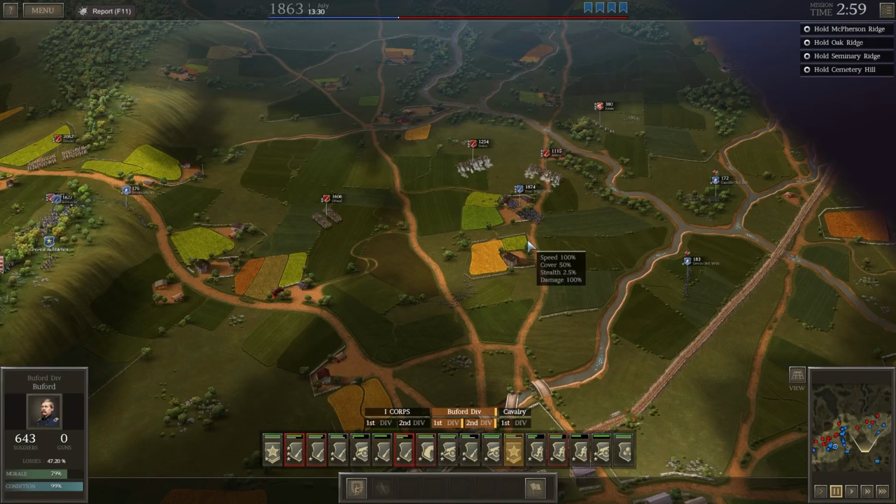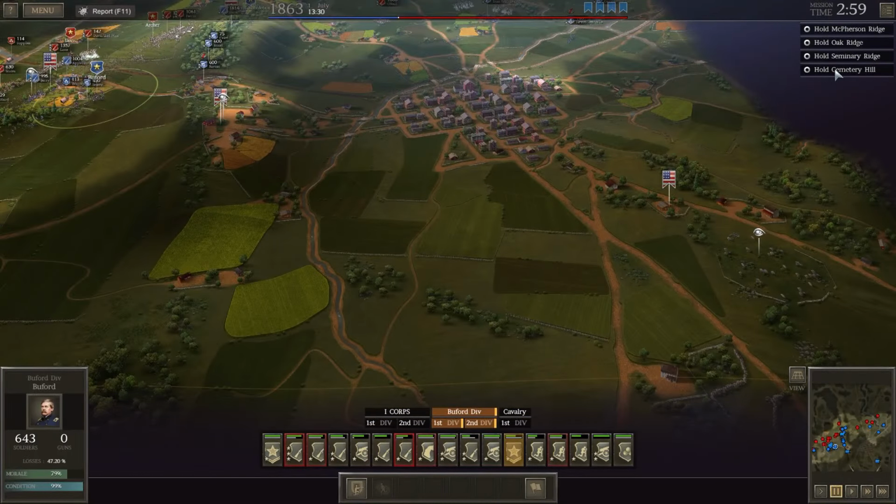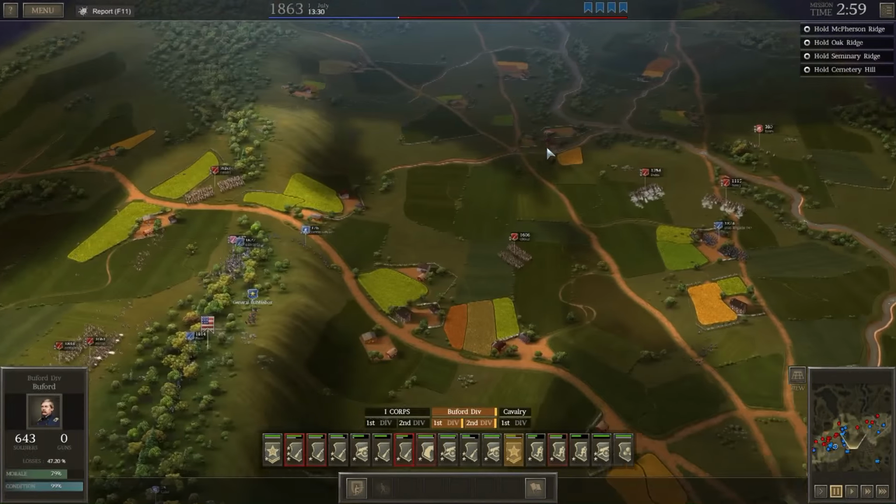I think we're still on day one, but we're coming to the evening and we have been told to withdraw back to Cemetery Ridge. So we've got to do kind of a strategic withdrawal. We're completely outnumbered at the moment.